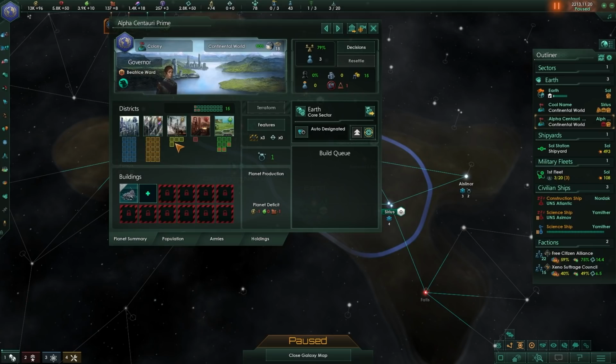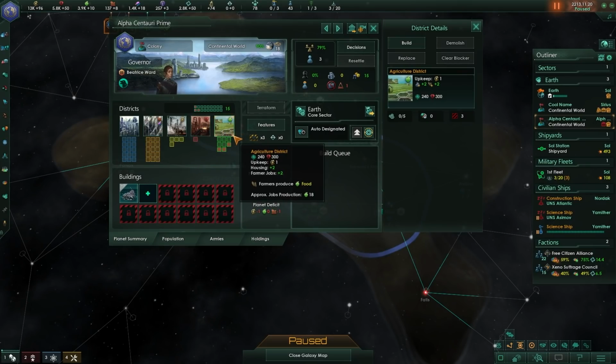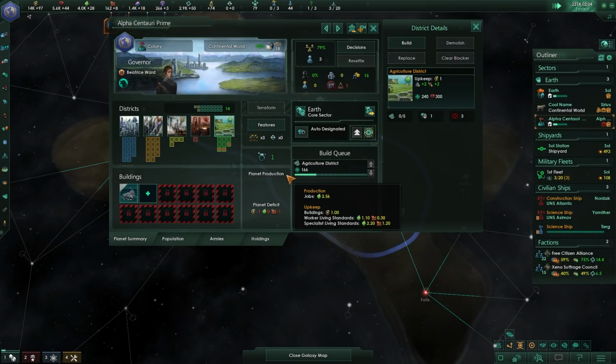Mining, not so much. Energy is so-so. This will be a perfect agricultural world. And that means that we can go ahead and build an agricultural district on this planet. It will start building, and as soon as it's done, this worker will automatically move into this position in order to fill that job. And of course, over time, as more pops grow, they will start filling more and more jobs there.